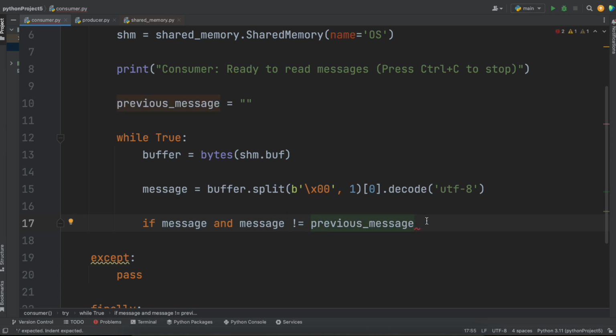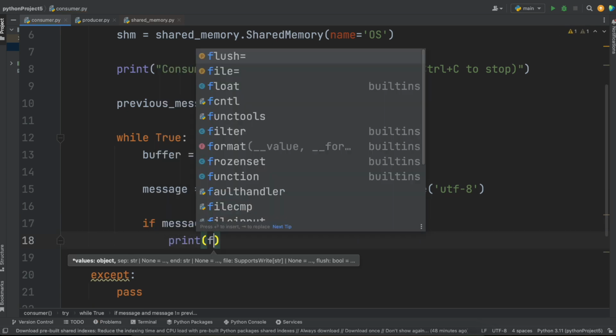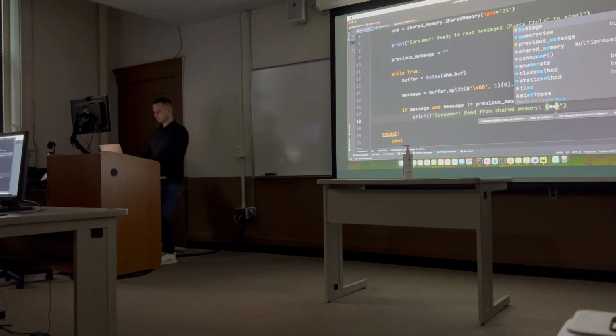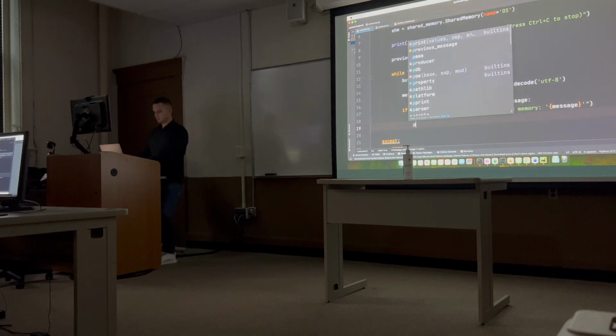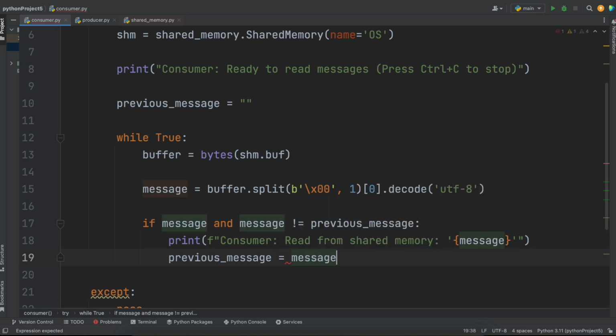Okay. Then I want to print it. So I will do something like "Consumer read from shared memory," and then I will show the message that I read. Okay. And then I will do previous message equals to message.